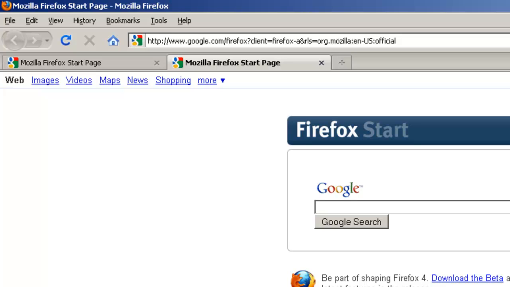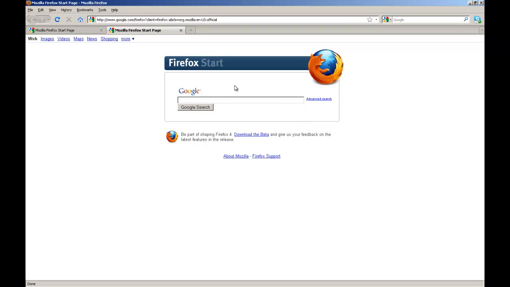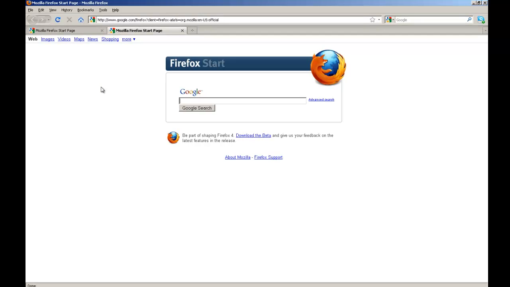Now, I wanted to talk with you a little bit. When you get Mozilla, you'll end up with a default home page. It is a Google search, as you can see right here. It tells you it's searching Google, but it is a Firefox start page. It is a Firefox default page that goes to Google. It doesn't have some of the other neat things that Google offers you showing on the page. So we're going to give you an opportunity to learn how to change your home page so that when you go up to the little house up here, it'll take you to whatever page you want to be your home page. Here's how we do that.